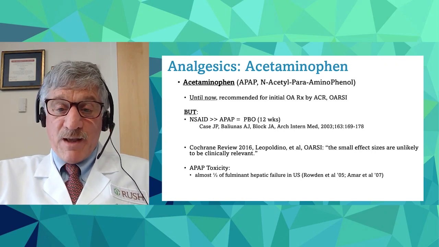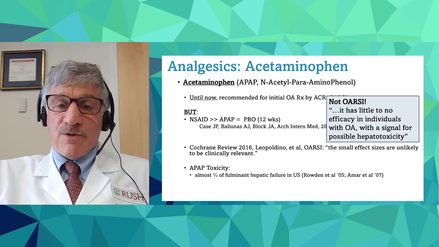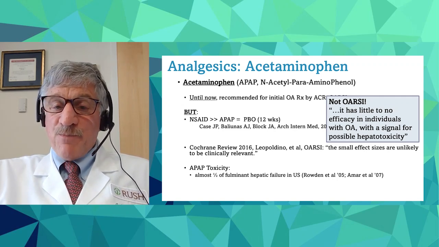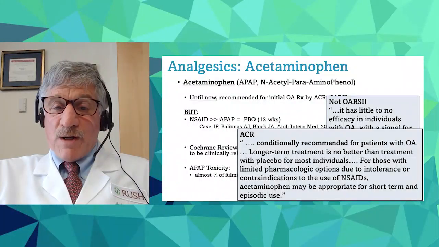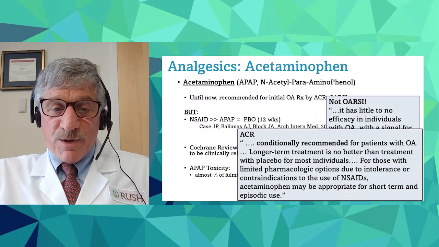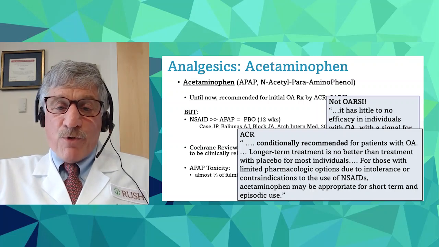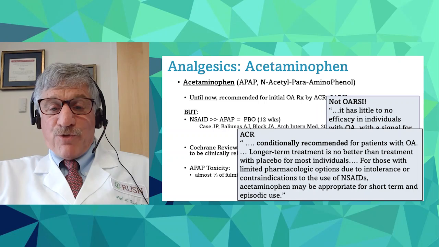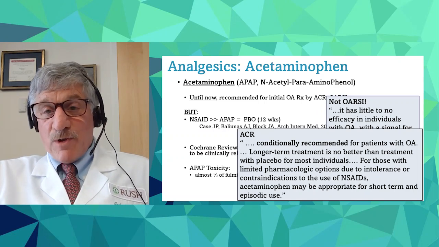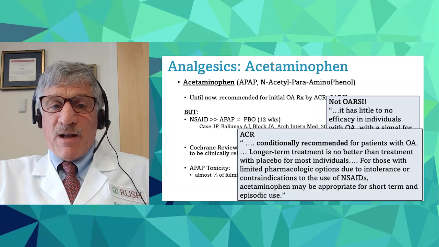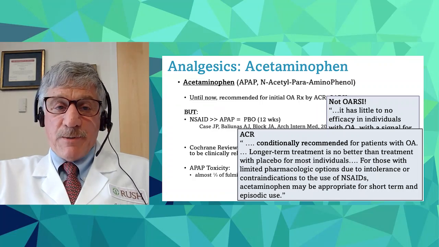And this is finally reflected in the current guidelines. OARSI says that it has little to no efficacy, and there's a signal of possible hepatotoxicity. The ACR is a bit more nuanced. They find that long-term treatment is no better than placebo, but there may be a role for it in people who have no other options, and for short-term and episodic use, as I say, painful flares. But other than for that indication, it ought not be used as treatment in OA.